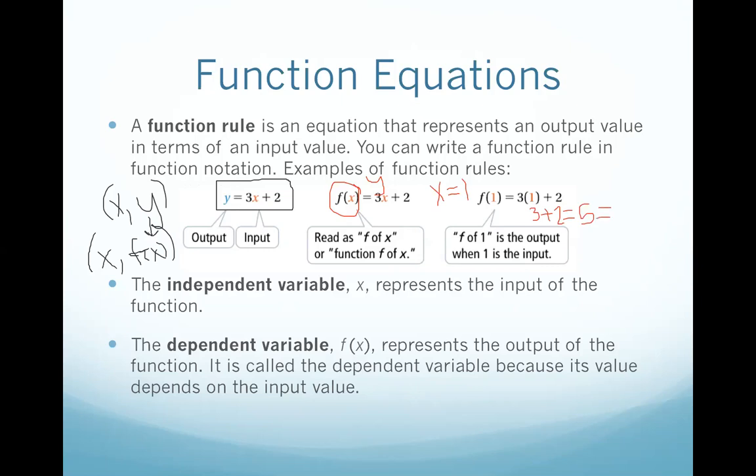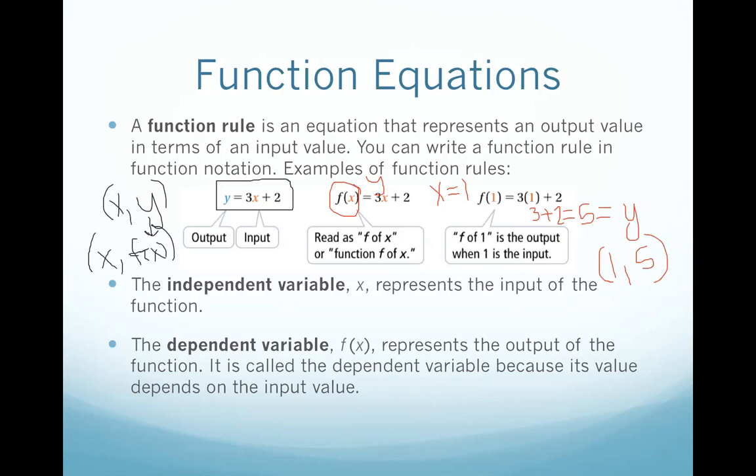What's another name for f of x? Another name for f of x is y. And so we get the ordered pair (1, 5). Do you see how we took a rule, y equals 3x plus 2, and then said, well, this rule is a function, so we're just going to call it f of x? That way, if I'm given an x value, I can evaluate it, just like we were doing with expressions where you substituted values into the expression. We're going to evaluate this equation to get a y value or an output value.